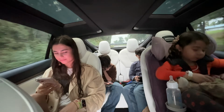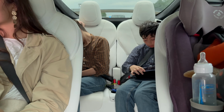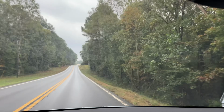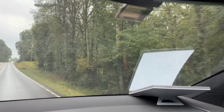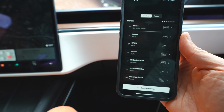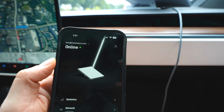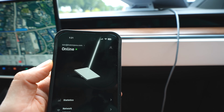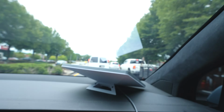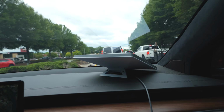Now for us, we've got kids, we do lots of road trips, and the kids constantly connect to our phone hotspot, and it doesn't take long to max out our unlimited data, slowing down speeds for the rest of the month. So with 6 people on board, we had 6 devices connected to the Mini. So we get constant offline, online, obstruction, as you kind of saw there. There's back online again. And it's not a perfect scenario when you're driving down the road.